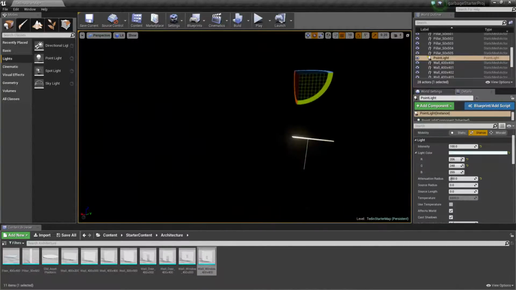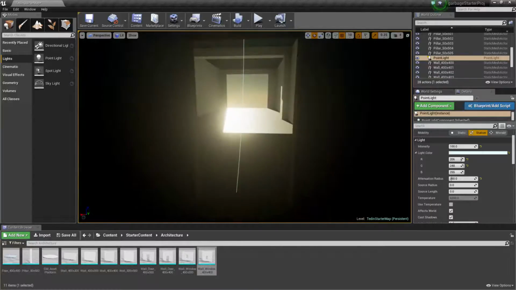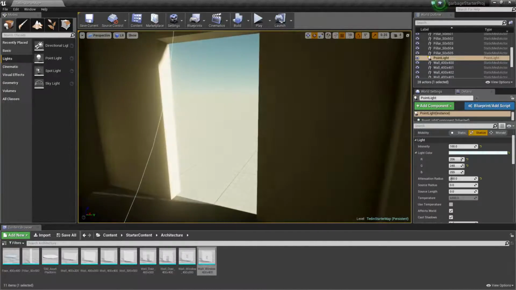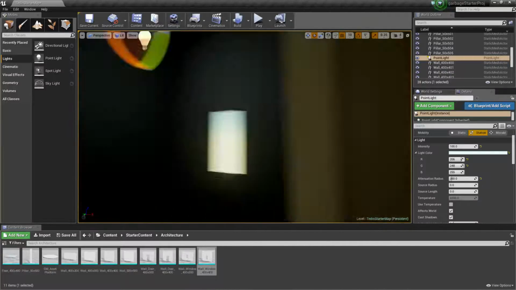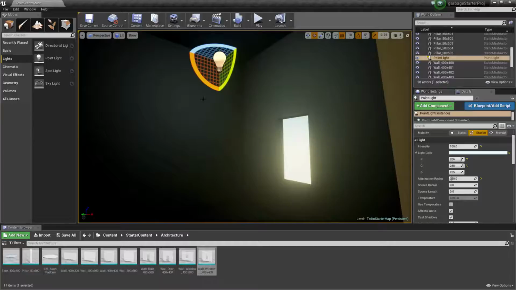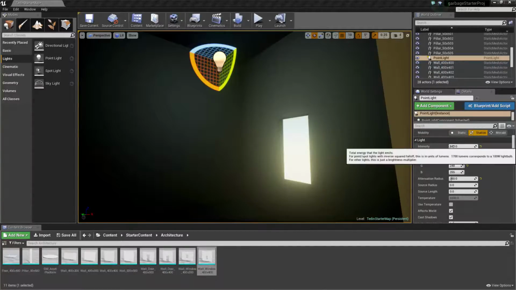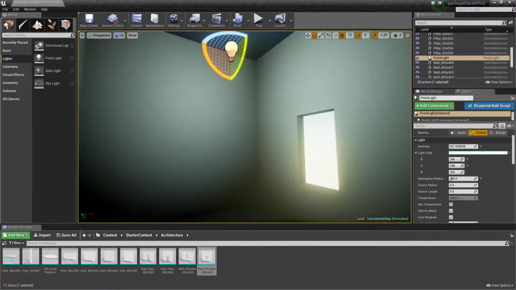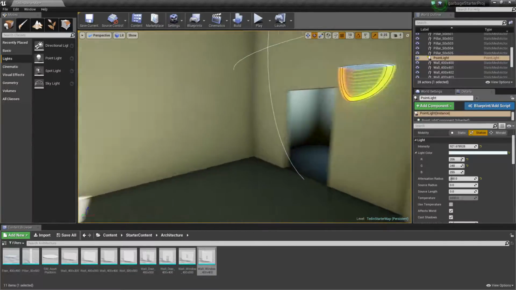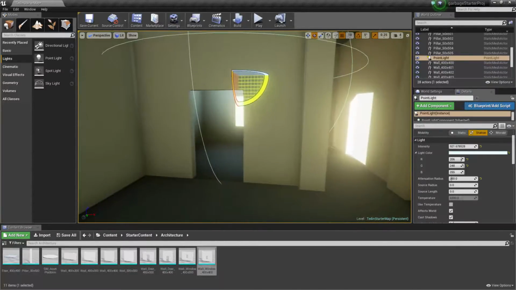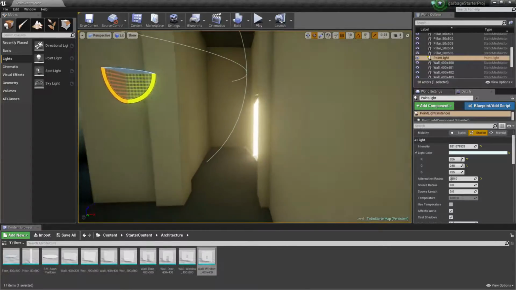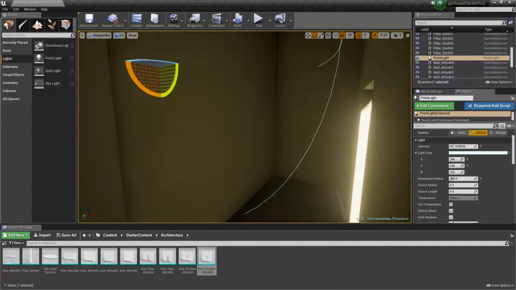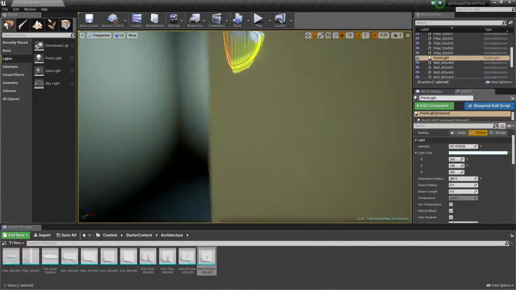Now that radius now brought down, you can maybe even increase that power because it's barely hitting the insides of that room there. And probably just up the intensity a little bit more. So just kind of fine tune that intensity until you find something that's workable. Going to have another doorway, another door there, I think. Seems rather dark in there.